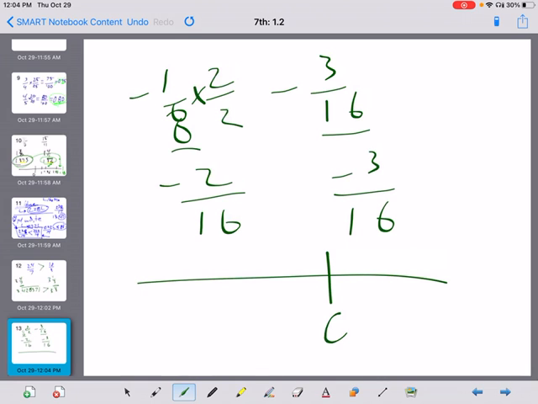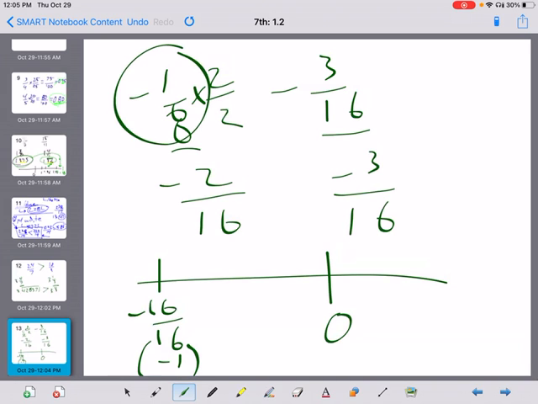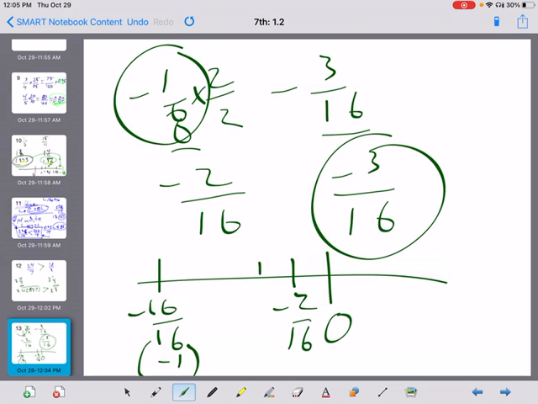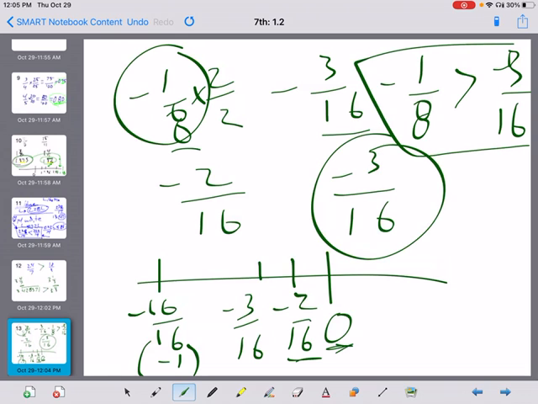-3/16. I am going to put this on number line because it's negative numbers and those are important. So let's say this is -16/16 or -1. So -1/8, or -2/16, is probably going to be about here, -2/16 or 1/8, whatever you want to say. -3/16, that's farther back. So we know that -1/8 is, remember, it's greater if it's closer to 0 here. So this one's greater because it's closer to 0. -2/16, -1/8, -3/16. So that's a simple way to logic it out.